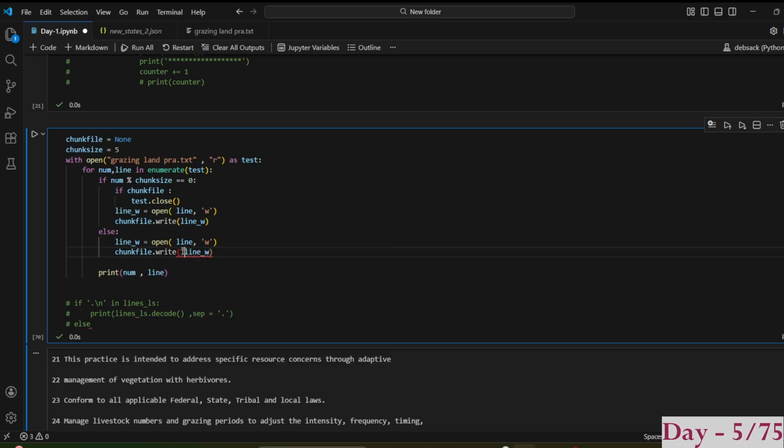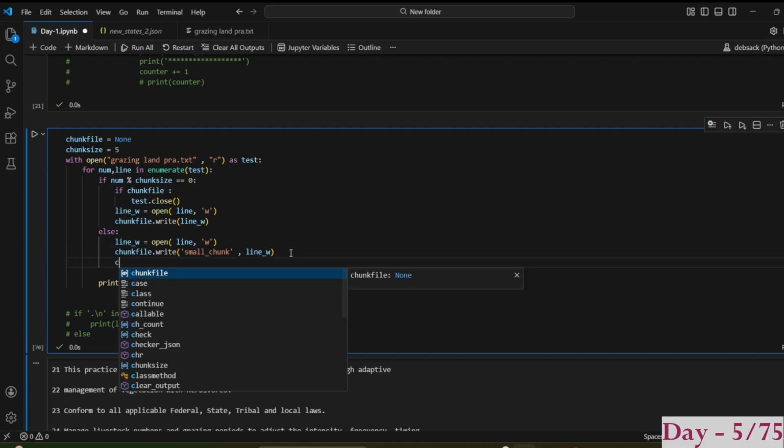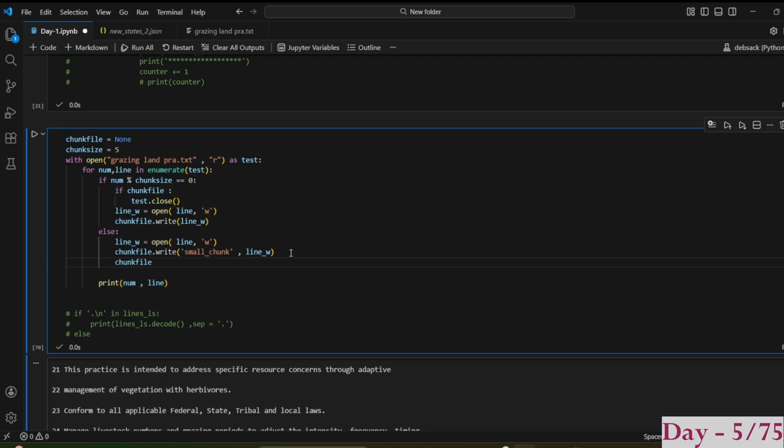Write in small chunk. Okay, and then close it. Chunk file, not chunk file, test.